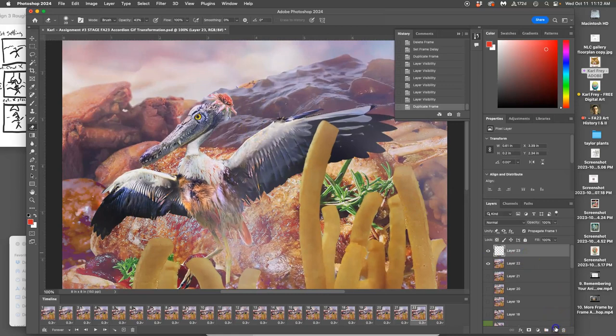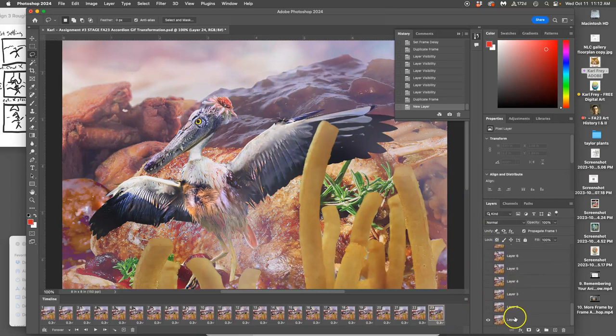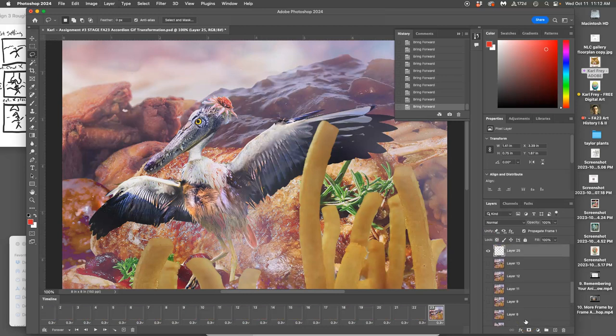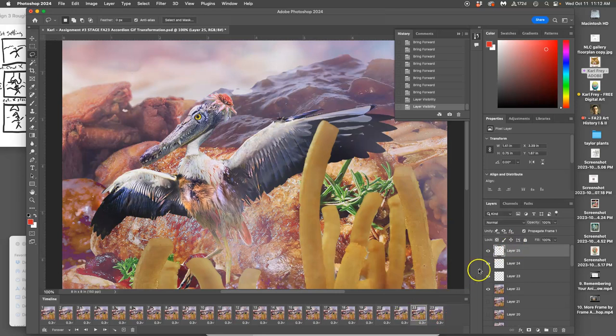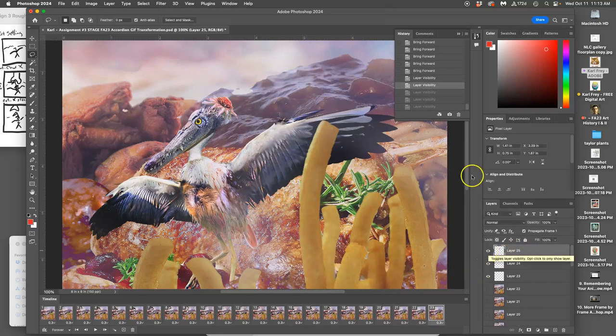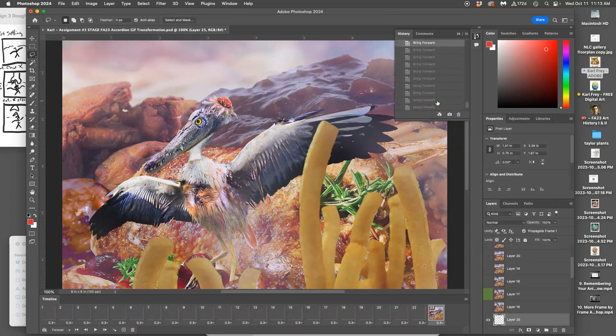So I'm going to make a new layer. These are all the problems when you're not doing it in assets. This is called animating on the stage. And what I'm going to do, let's see. I'm going to steal from this section, from my first frame, duplicate it, move that up above everything. Now that duplicate has been added to every frame. Why don't I see it? Oh, because I duplicated from the wrong layer. So go back before. I brought all that forward.